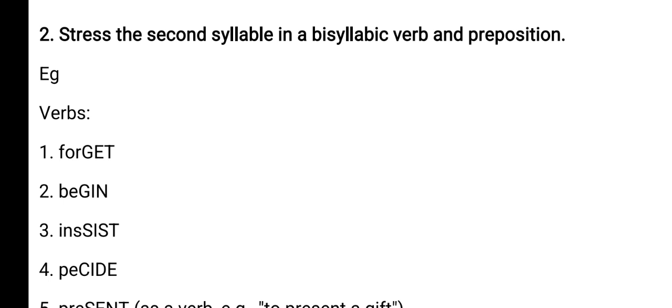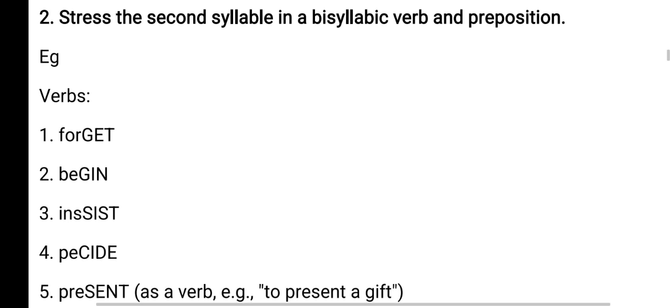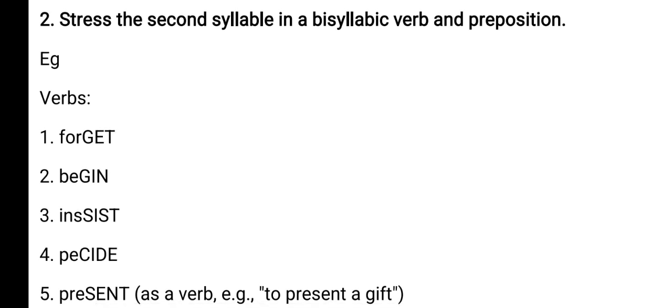So this one is no more a triangle. I don't know what you call it in mathematics. It's as if we are turning the triangle upside down. The sharp edge is no more at the top; the sharp edge is now at the bottom. Just envisage it. Forget. Begin. Insist. Preside. I want to preside over a meeting. Present. When you present a gift.